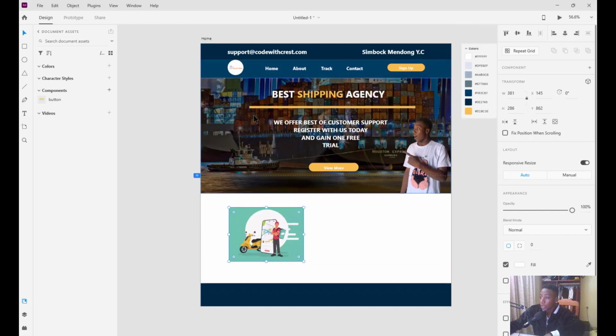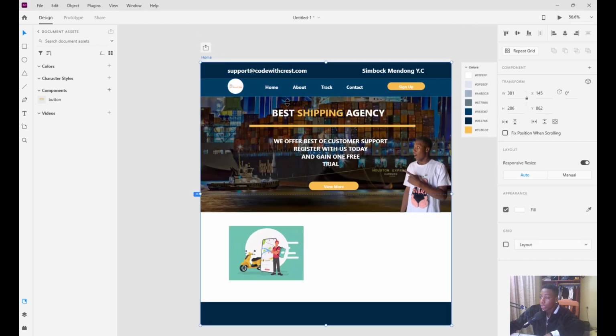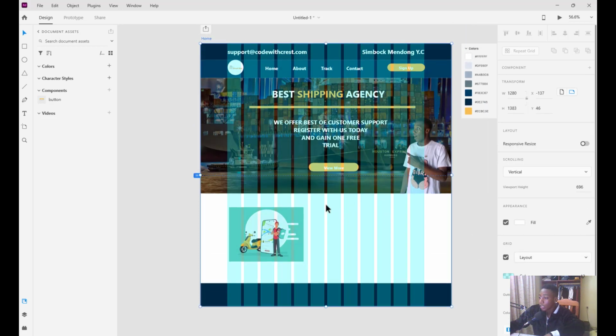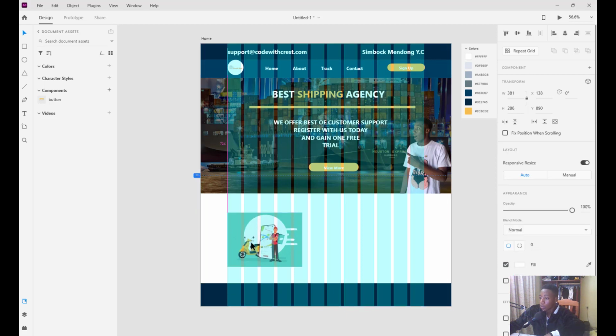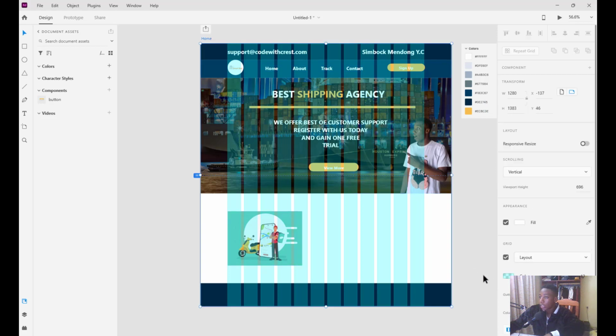So for you to be guided, I want you to click here, click on grid or the layout, so you see where to position your image. Always do remember about the white spacing around, like this one here should be equal maybe to the one beneath, so we have to arrange it again to be like this. So that is good. We are just at the border. I can then come over here and get rid of this.